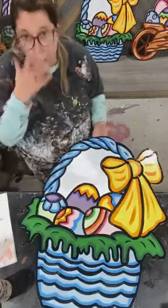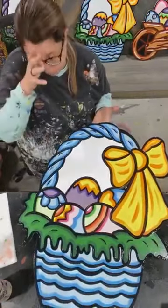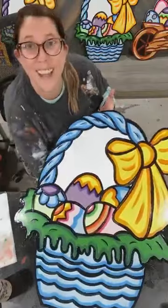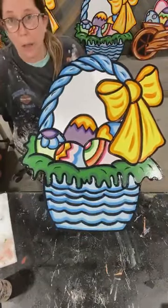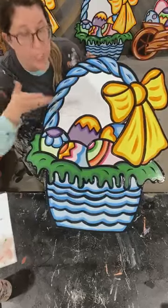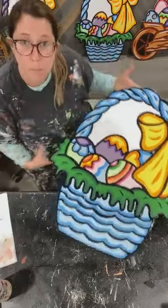I'm trying to move my brush. I think I just got some paint on my glasses. There is your basket completely outlined. So now the only thing I have left to do on here is throw a little bit of white on.